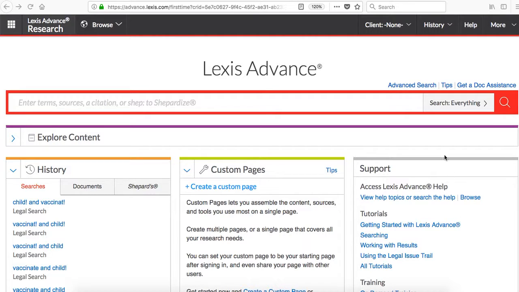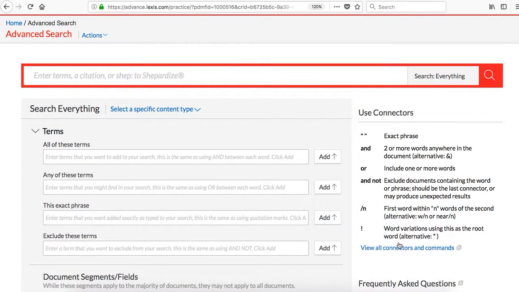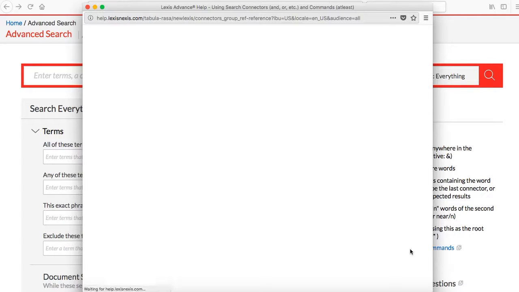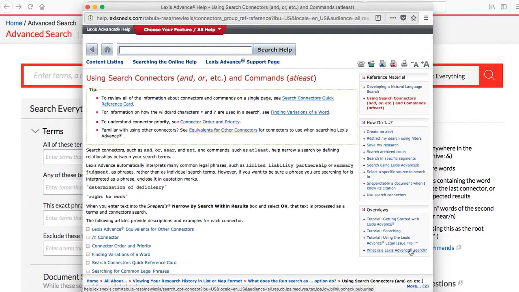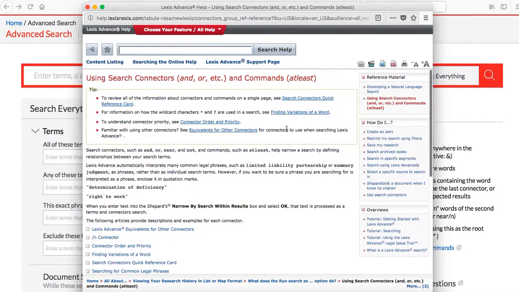So just a refresher, I'm going to want to make sure that I know how to use those here under Advanced Search. So I would click Advanced Search if I don't remember the different connectors. And this list right here, if I clicked on View All Connectors at Command, it's going to give me all of the different connectors that help me manipulate my search so that I am in charge of the way that it runs instead of the system telling me or returning results that are going to be less specific to what I'm looking for.